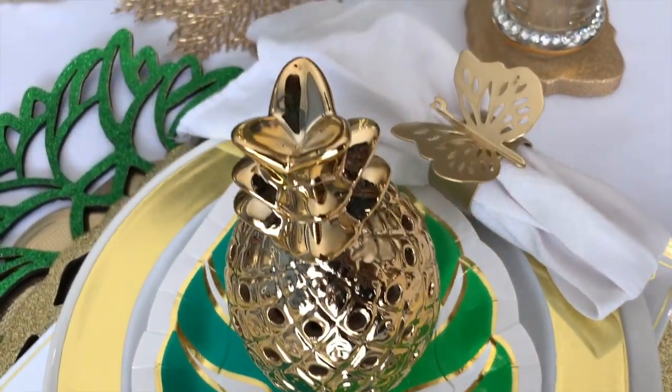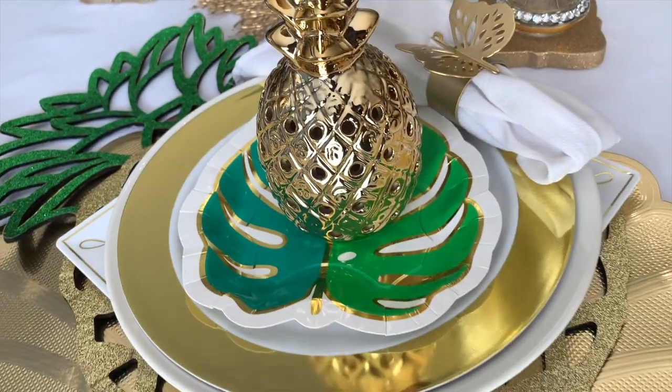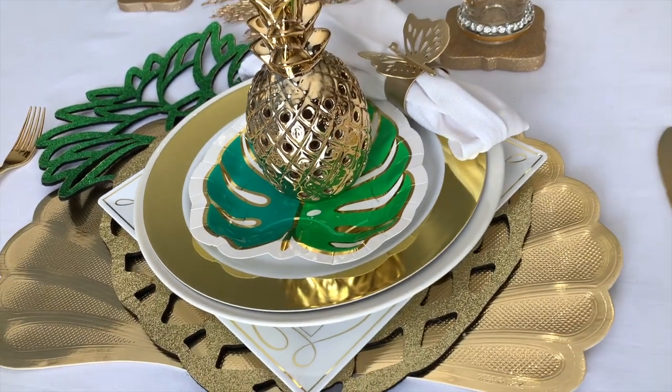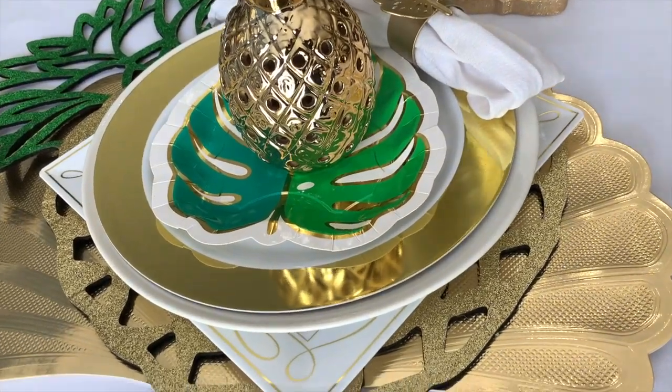Now let's go ahead and talk about the place setting. So this is everything put together. I'm just gonna break it down and tell you about each piece.